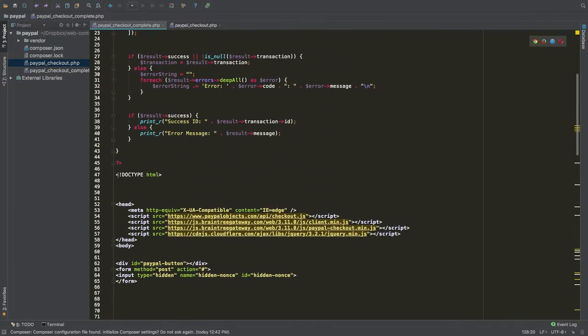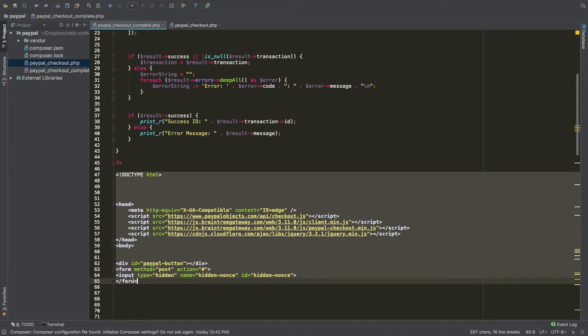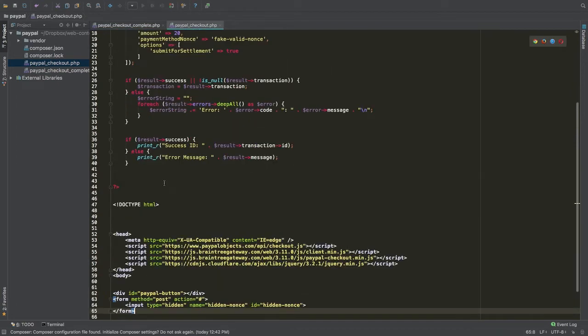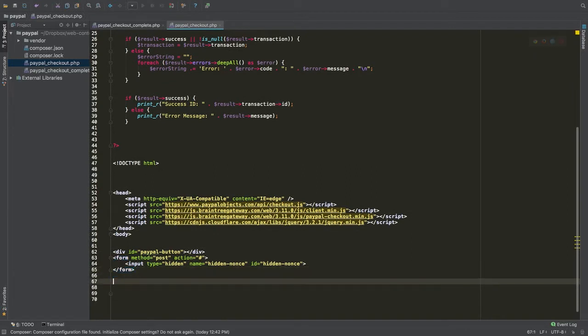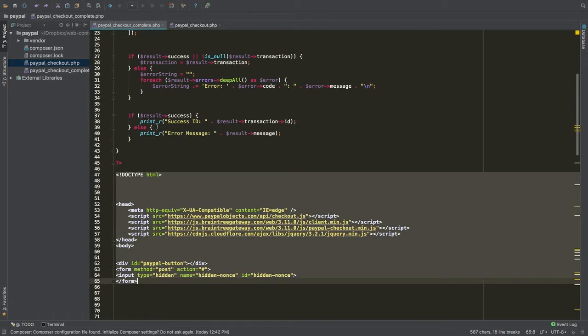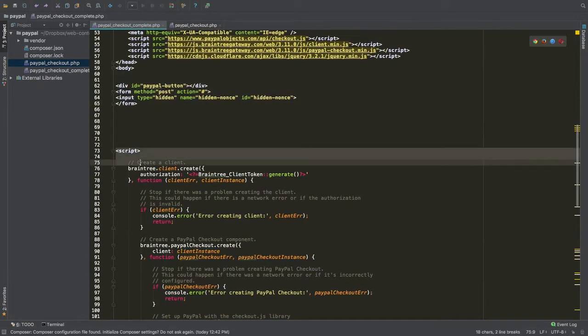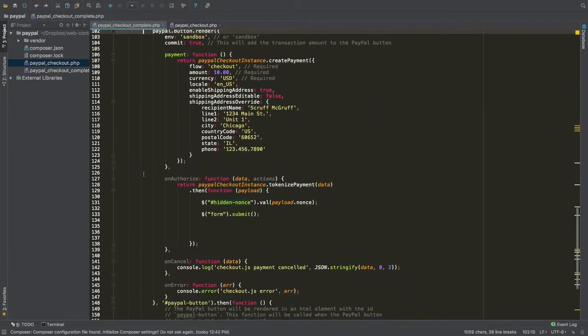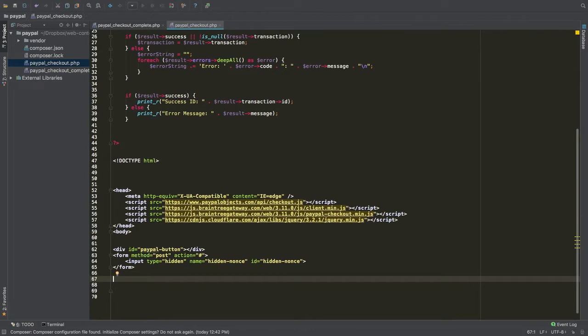So we're going to open the PayPal checkout file and start out by copying the HTML code over here. So starting with the doctype HTML and going all the way down, ending in the closing form tag over here. Gonna copy that, paste it over here, and I'm going to explain what this all means in just a second. And then just go to where the opening script tag is and select everything all the way down to the end of the file. Copy that over here and then paste it over here.